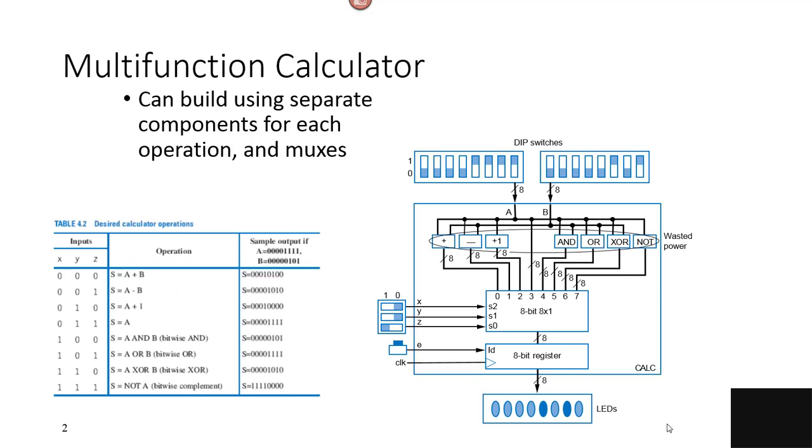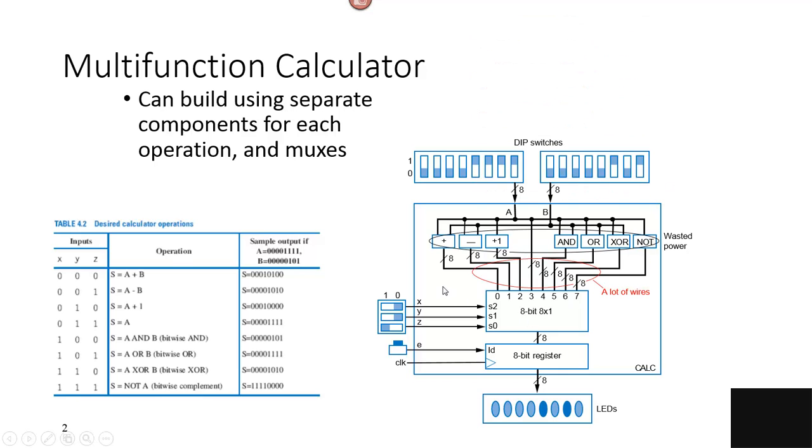If we take a look at the example, we see that we have this idea of an ALU that we could design here with 3 switches indicating which of the functions that we have. The value of the switches determines which function we're going to implement, whether it's A plus B, A minus B, A plus 1, and so forth. And so we see we have 8 different functions that we can implement. The values of A and B are handled through the switches. Here we have, for the example, 8-bit inputs for A and 8-bit inputs for B.